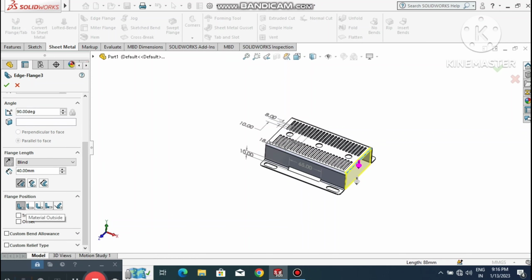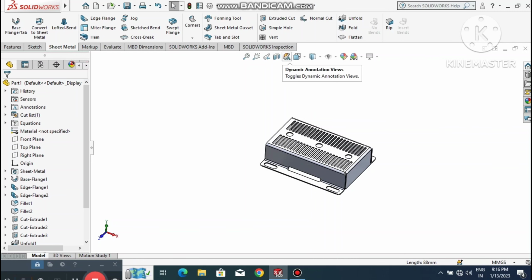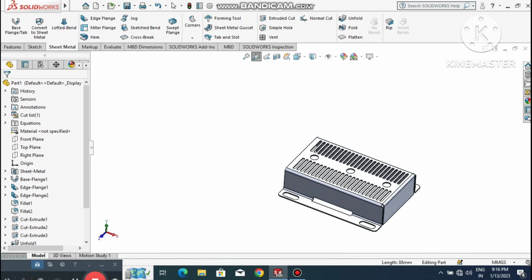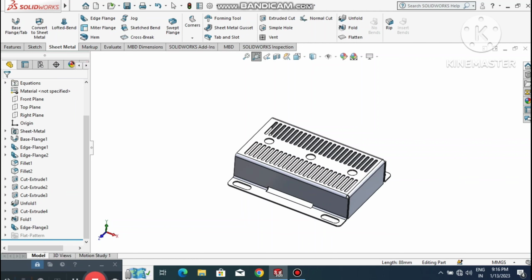Here we create material bend material inside and do one thing, trim bend side. So it will trim this bend side portion. So look how we do this. So here we make the edit of edge flange.